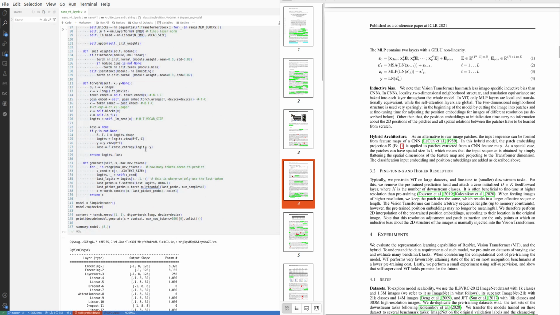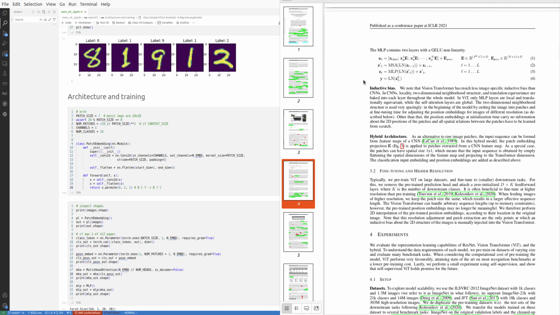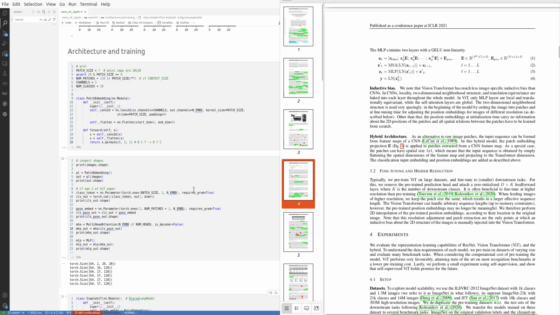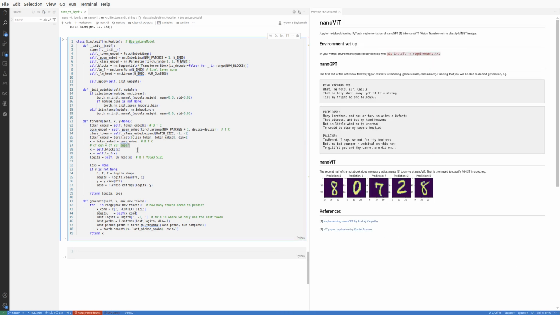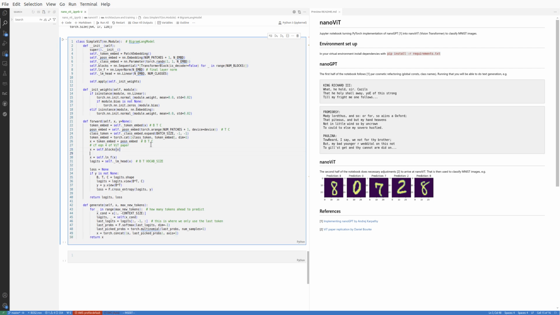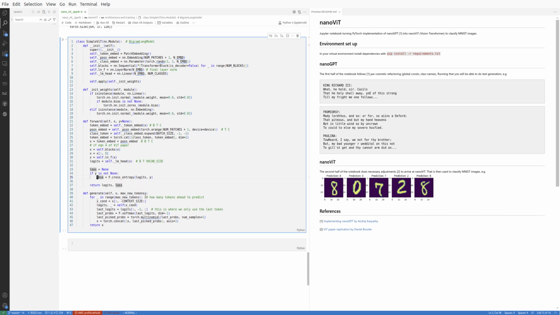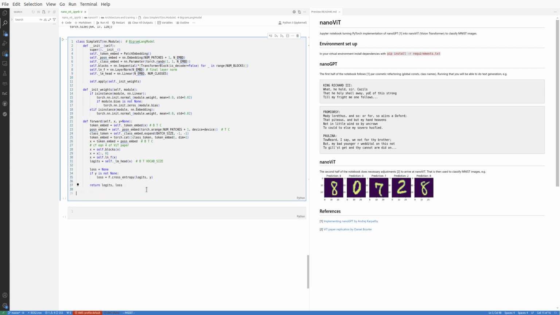That leaves us with equation 4 of the paper, where we take the class embedding and pass it through a layer normalization. So this is what we do here. After x has passed through our attention, we take the 0th entry of it, and we're pretty much done, except we no longer need these. And of course there is no generate function either. With all that, we should be good to define our simple ViT model.